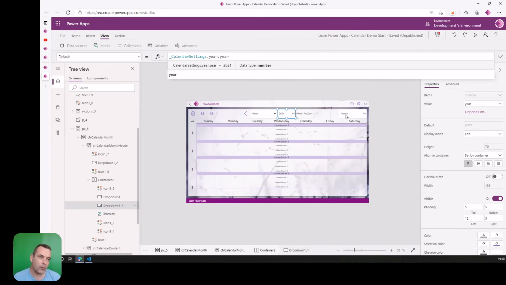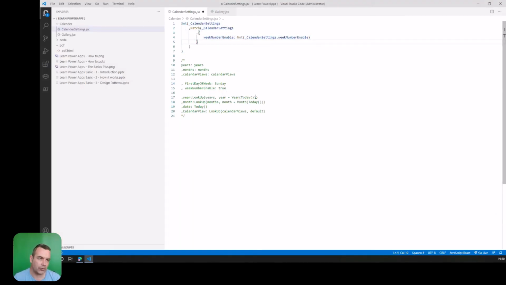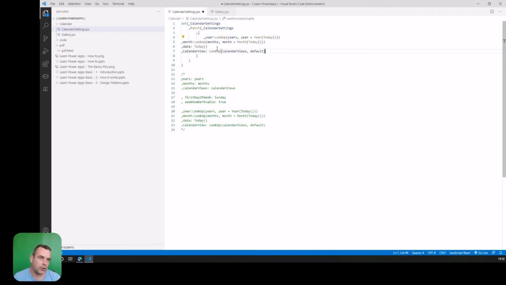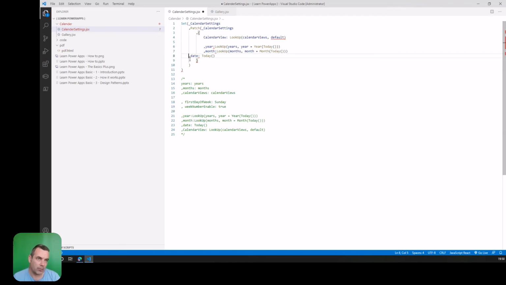Okay, now we like to do something to change all this navigation part, right? So let's first start with the calendar view, and here take the on change part. What we want to do here is first, of course, have basically all these things changed. And let's take this also. We have an error because, in this case, because this is a box for the calendar view, I like this on top, but I also like to reset everything to its default when we change something. Maybe later on we want to only change when the calendar view goes to week from months, or the other way around. But for now I just want to reset this.